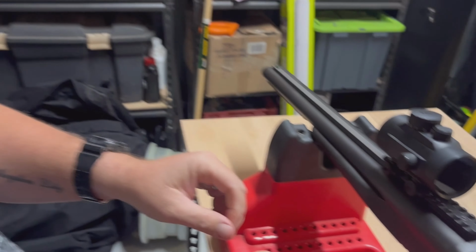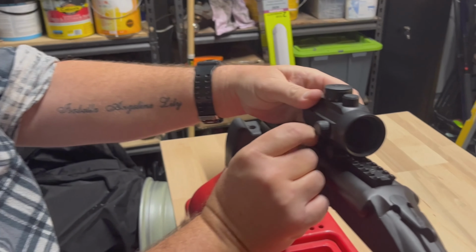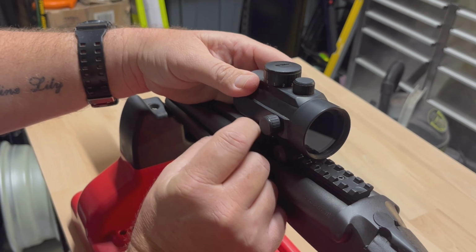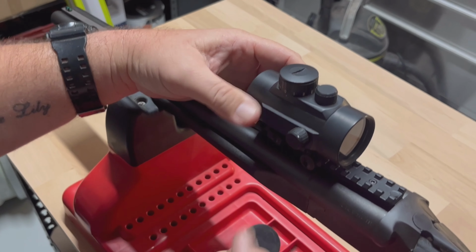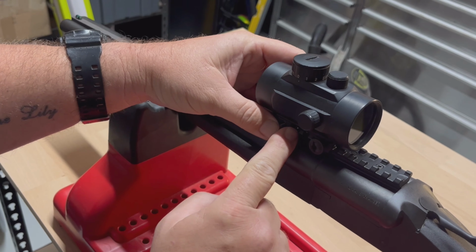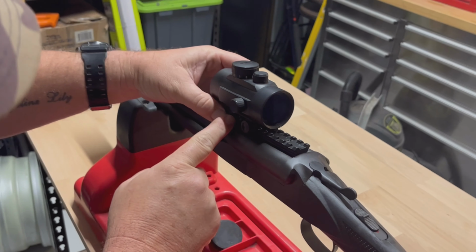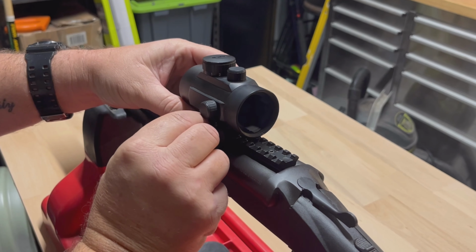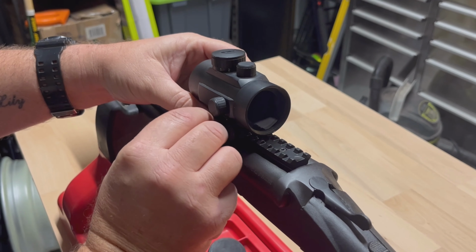So yeah, we'll just get that one around the wrong way. We'll just fix it enough. It's just not seated in properly. Just take that back off for the moment. My fingers are too big to get in there.